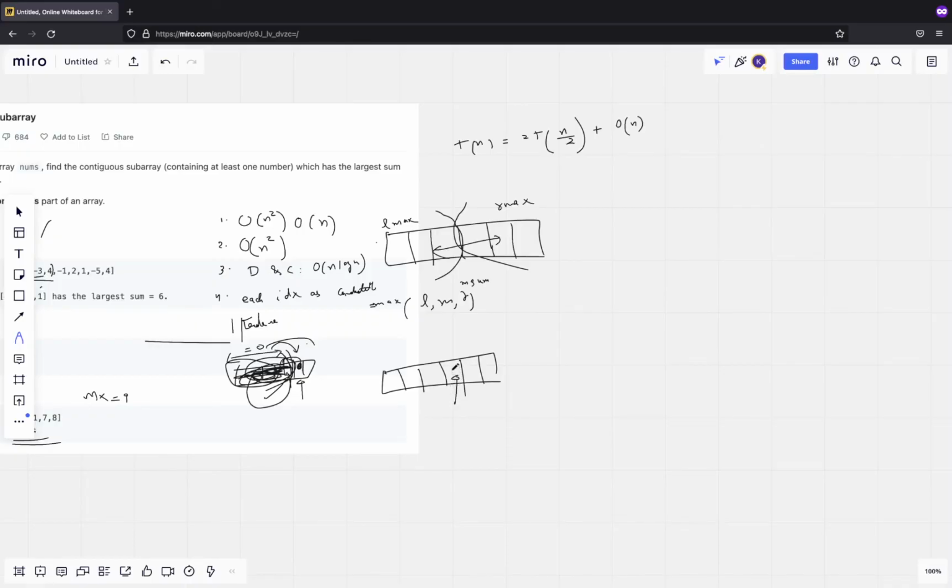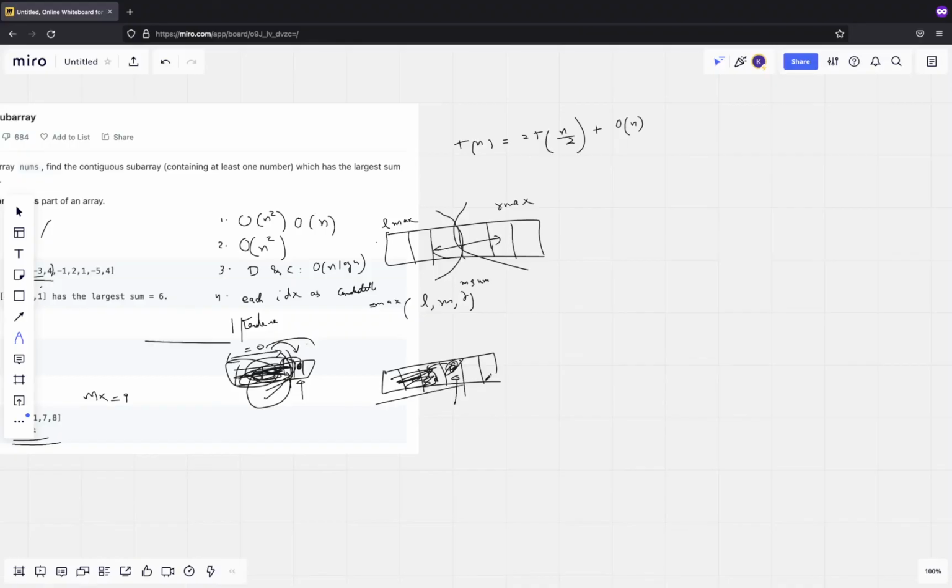I'll say this has to be there in the suffix sum, no matter what. If the elements on the left were bringing negative with them, I won't consider them, but I will make the decision here itself. Either the answer will be this element, or whatever is coming from the left plus me. So every time I'm changing the answer, I have one element in my answer all the time. So that zero kind of issue will not come.